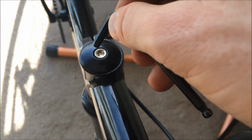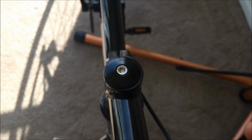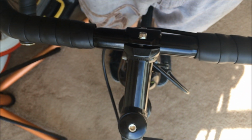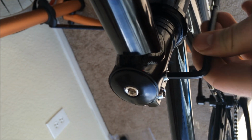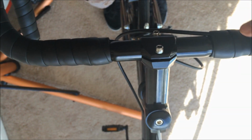Cool. In order to get the handlebars straight, you will need a 5mm Allen key. Go ahead and loosen the headset first so you can swing it around a little bit. And the stem to be properly seated, because as you can see here, it's a little bit off center. We need to get a 5mm Allen key set. This one's already loosened. We'll want to tighten this one up, or loosen this one up. And once that's done, we can make sure the handlebar is in the right position.